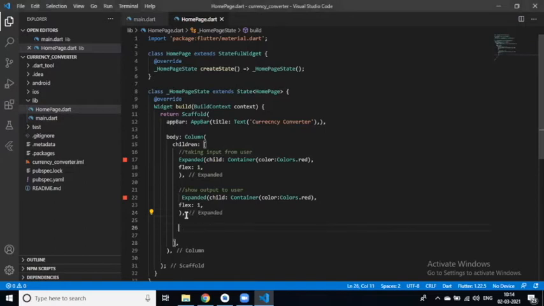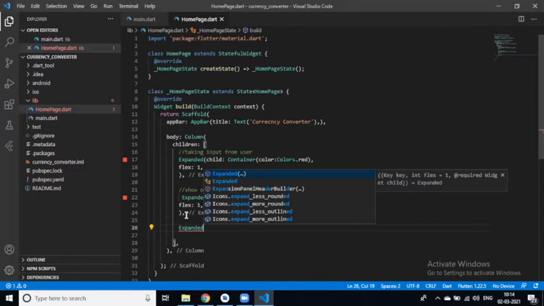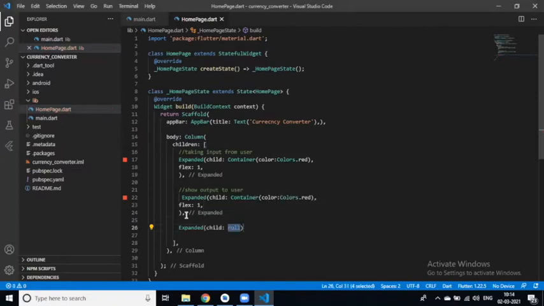So our third widget is expanded, and child is our row. Row, because we will create three buttons. So we can say container and color is Colors.green.